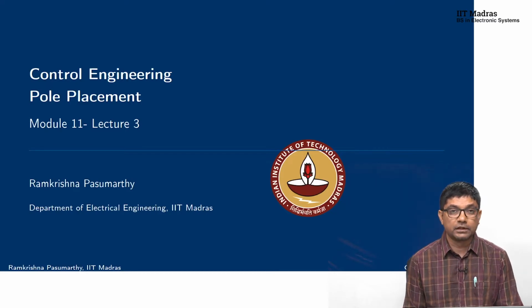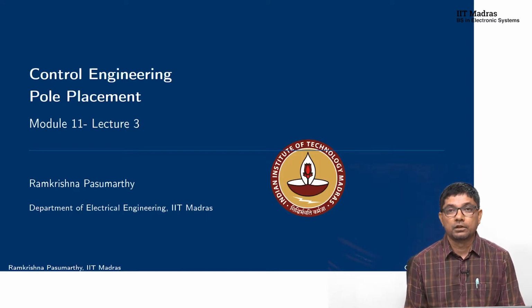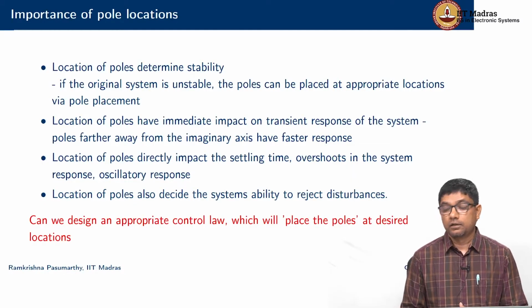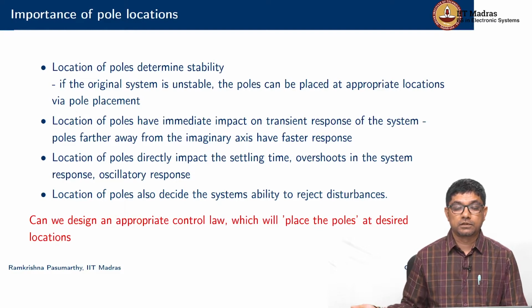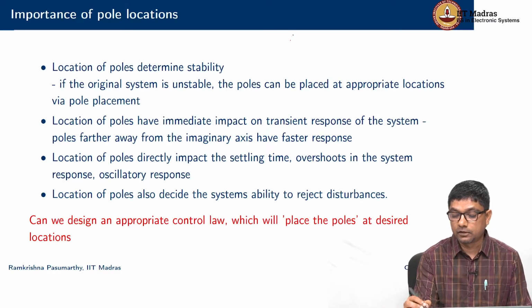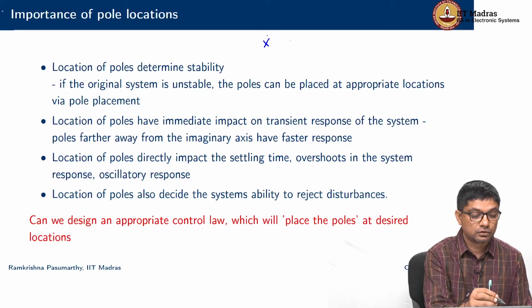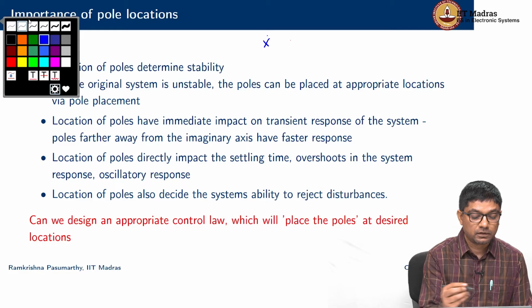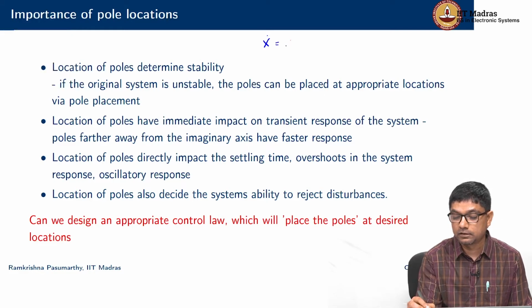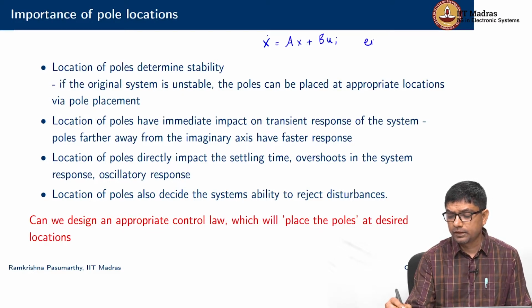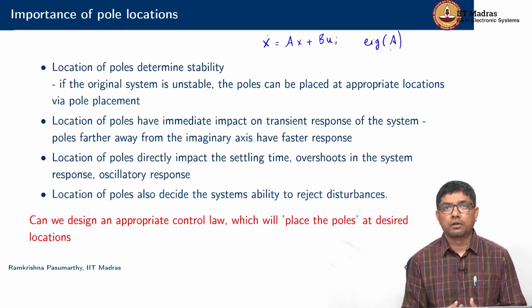So, in this lecture number 3 of week 11, we will talk about pole placement. Okay, so what do we know about poles? If I talk in a state space notion of x dot equal to Ax plus Bu, poles will also be the eigenvalues of A, and we know a lot about poles, right.